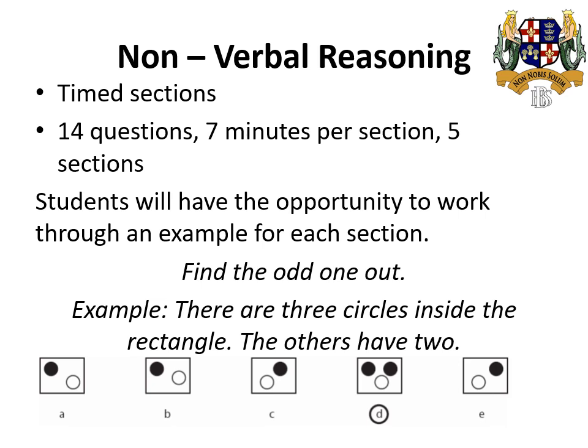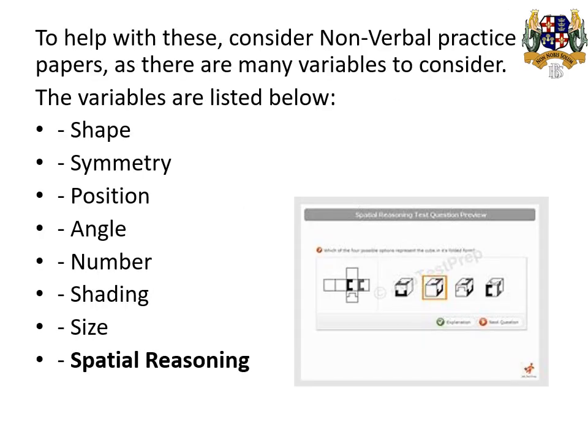For example, find the odd one out. The odd one out is D. There are 3 circles inside the rectangle, whereas the others have 2. There are many variables to consider when looking at non-verbal questions, and of course, non-verbal practice papers are helpful. However, some of the variables you may need to consider are shape, symmetry, position, angle, number, shading, size, and spatial reasoning.